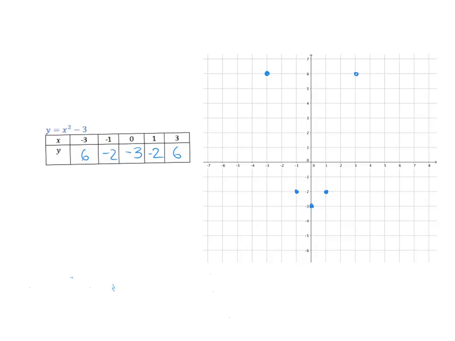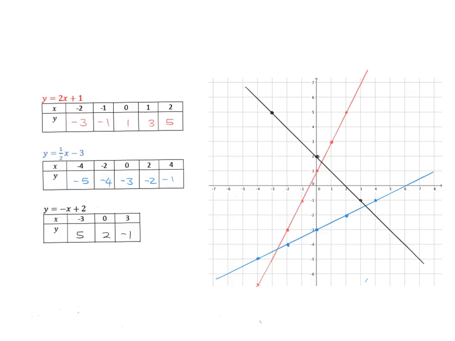Now, first of all, it goes down and then up, so it's clearly not all in a straight line. Can you see that if you tried to put a straight line through these 2 points over here, it's not going to go through that one? You can't really join all these 3 up with a straight line. So in fact what this ends up being is a bit of a curved line like that. I'm not drawing it very beautifully, but it isn't an absolutely straight line. So that's the important thing: we don't think that every time we have an equation and we plot the points, they're going to be able to be joined up with a straight line.